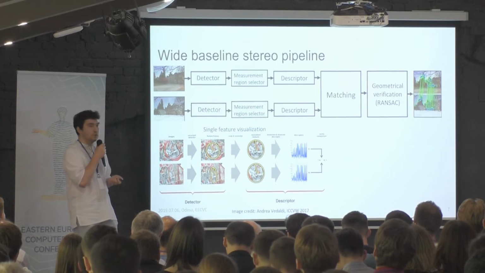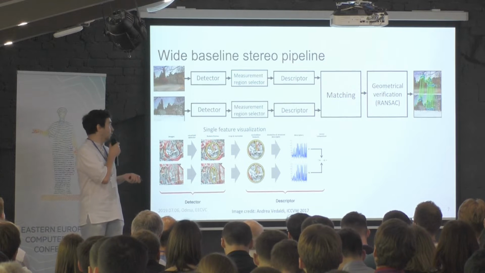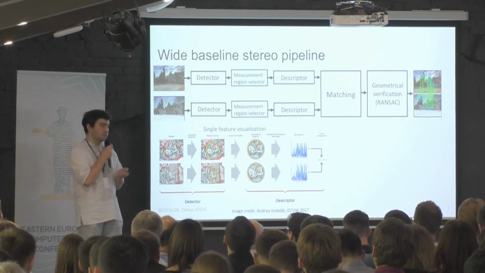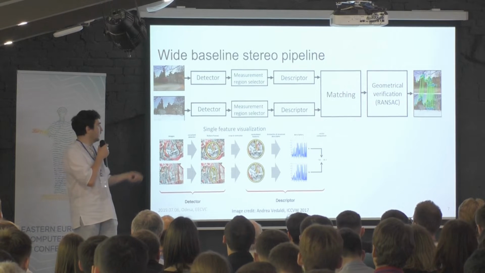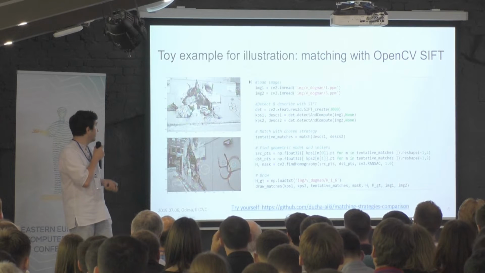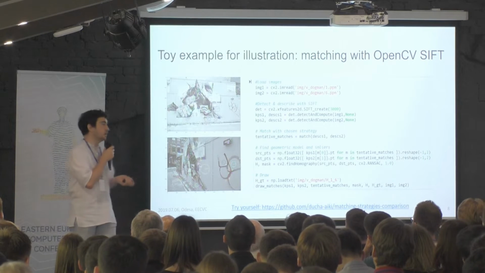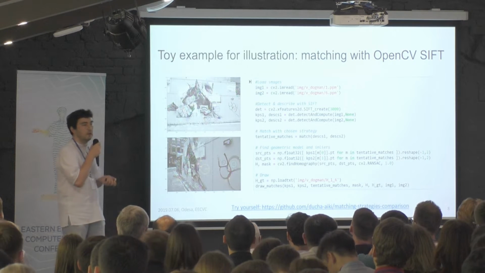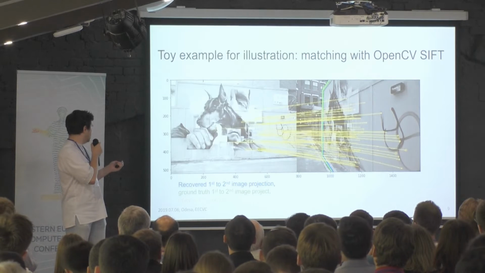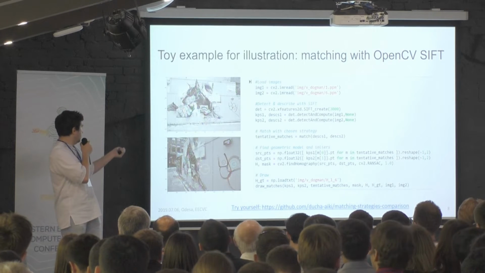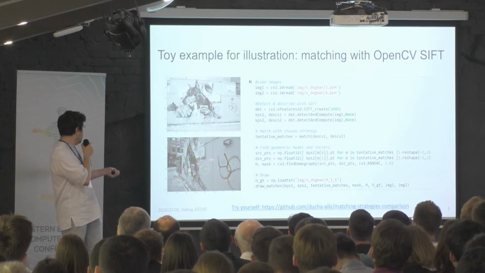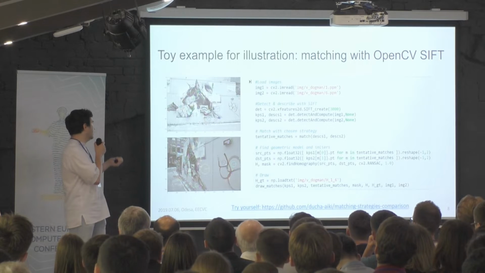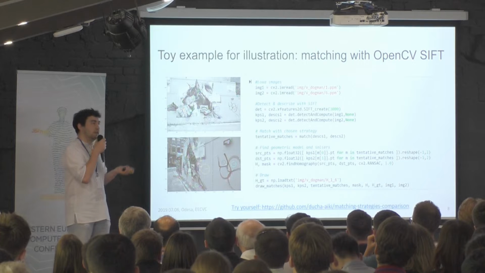So now I will go step by step through all the steps and see how people usually do this and how one can improve it. And I will start from the end. I will spend some time here just to explain what's going on. So this is a very toy example. You have this image of a dog man, and you have the same graffiti from a very side view, and you want to find correspondences, or the camera pose difference.